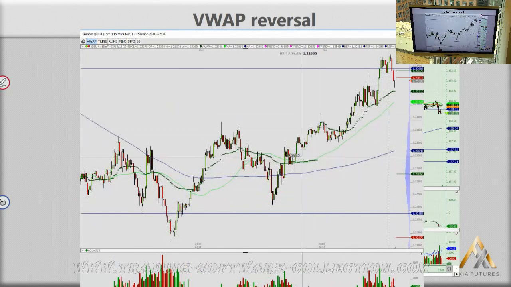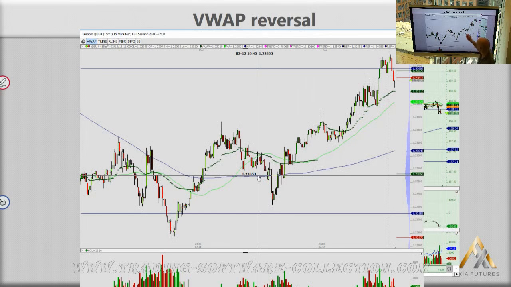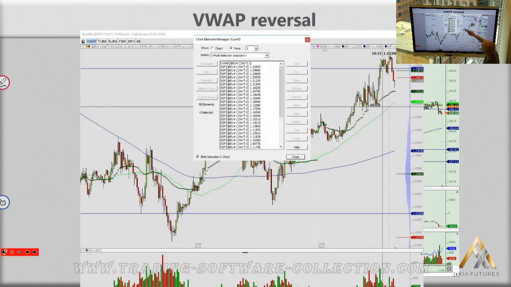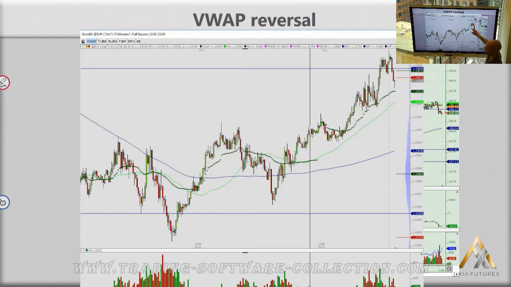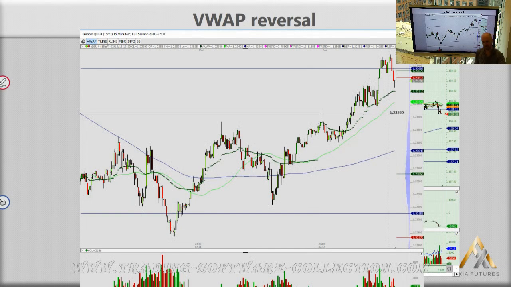Yeah, not bad. I think the only thing that puts me off is the fact that we did start out underneath it and then move back above it. But the fact we start off beneath, move back above, at least to start with, you can start having a go at that, sort of revert back to it. The only thing with the reverting back, if you're buying the VWAP, I wouldn't always be looking at that necessarily to create a new high. Maybe look at it as more of a trade to move back into the range of that previous area before the pullback to it. We'll see now though.